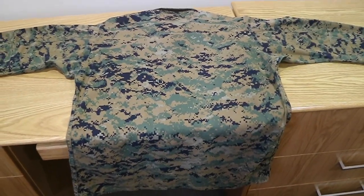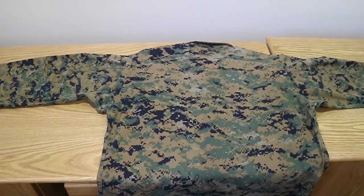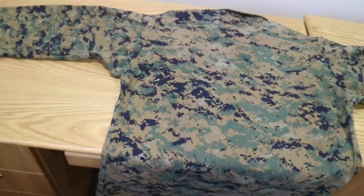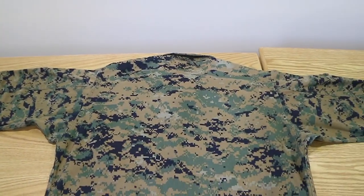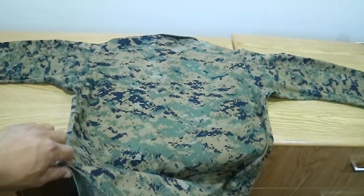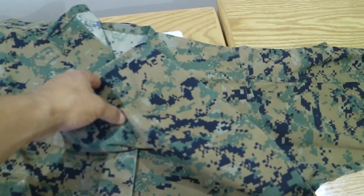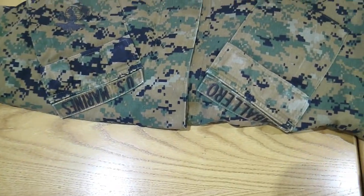Okay, so first off, you wanna find a flat surface, preferably a hard surface, where you wanna lay down your blouse. I got it here on my desk. So lay it face down, buttoned up all the way, nice and flat. After that, you're gonna want to grab this bottom piece of your blouse here and flip it over, just like so. Flip that over where your name tapes come up on the other side.